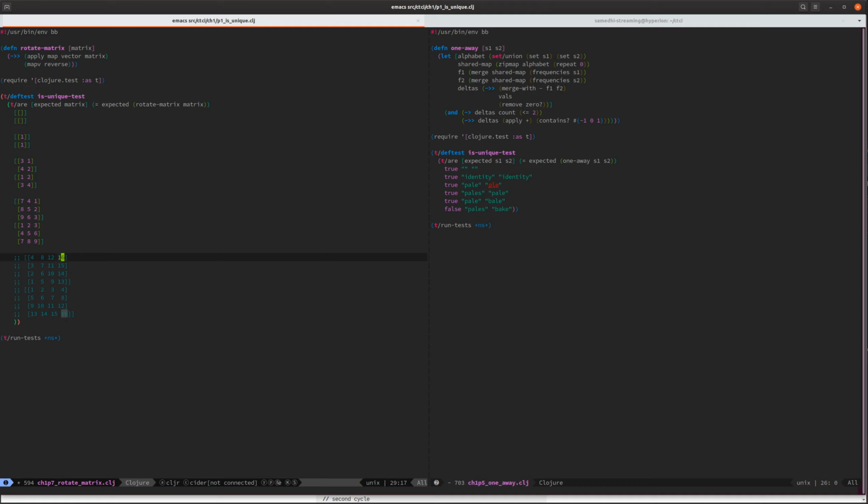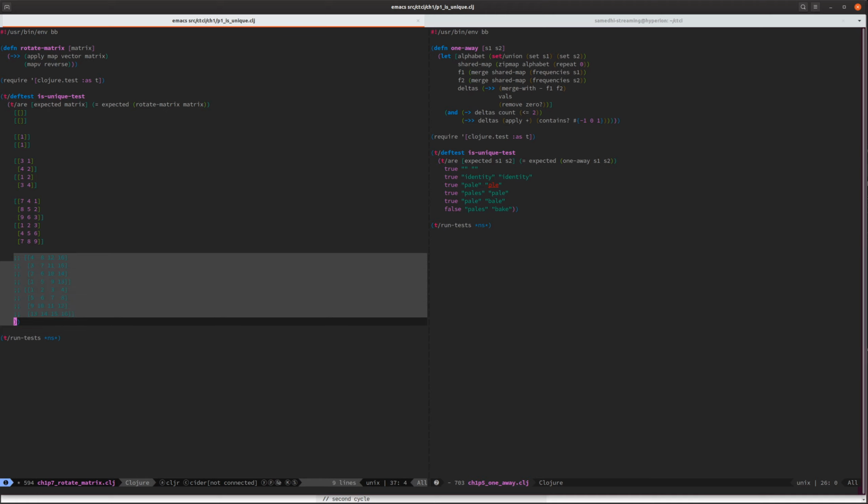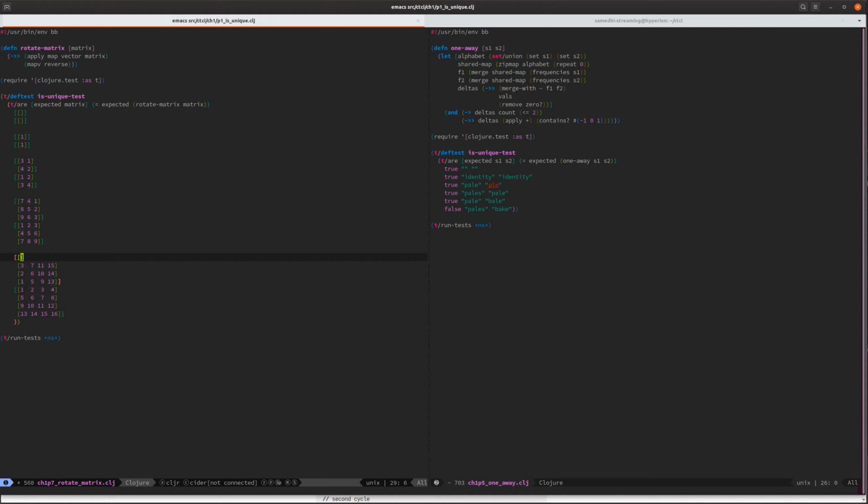Have they rotated 270? So 1, 2, 3, 4 would be, 1 would start here, one rotation, 1 would be here, one rotation, 1 would be here, one rotation, 1 would be here. This is the 270 of the matrix, I think. Let's see if I can make it right. Alright, so this is... I just suck at this.